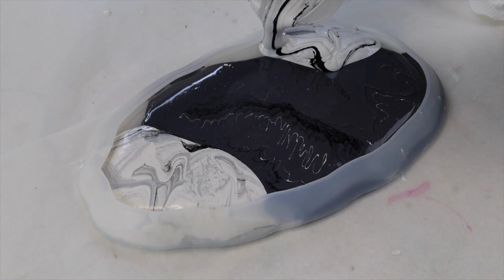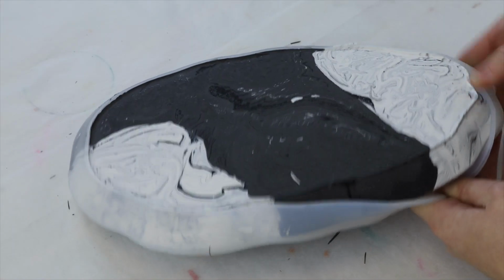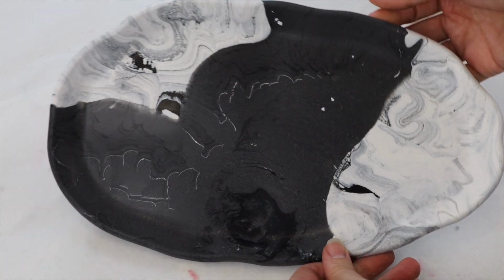And this is a great option to do if you don't want to break it, or if you do want to make sure that you're only getting your colors in one certain part. So both of these have their advantages and their disadvantages with the two different techniques. But I thought it would be really important to explain a little bit more in depth why you pick one over the other. So I hope that's answered the question, and you still would finish and seal them all the same way.